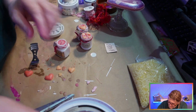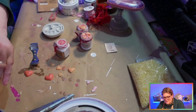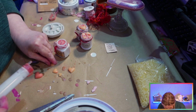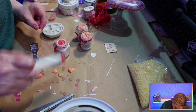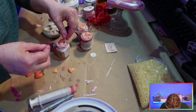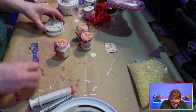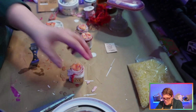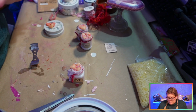Then this last one, a bit more wax in there. I'll suck it up through the syringe and then put it back down through the syringe just in case anything is set in there. Okay. Right, let's fill it with a bit of wax. Work quite quickly. Right, there we go. Got a few left we can use in another project. Right, there you go. A few hearts in there. Just let me quickly do that syringe. Get out as much wax as I can. Right, okay. Whew, right, we're finished.